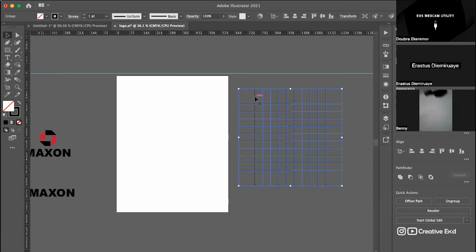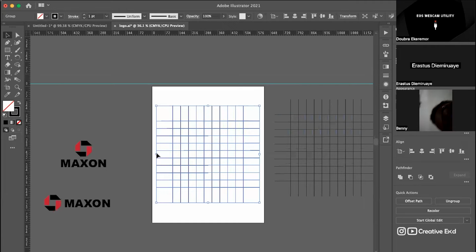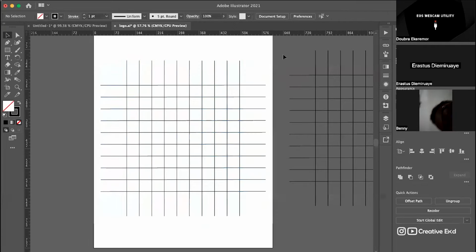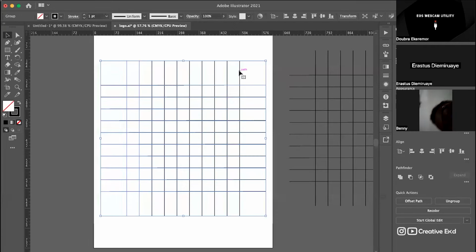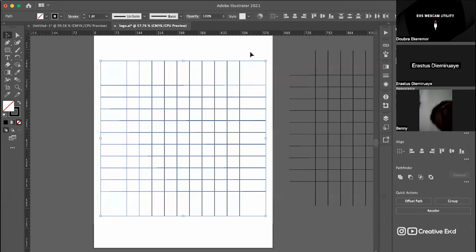So we are going to make another kind of grid. This one is going to be a bit complex, because you don't just have logos that are straight. Sometimes you might have triangular logos.